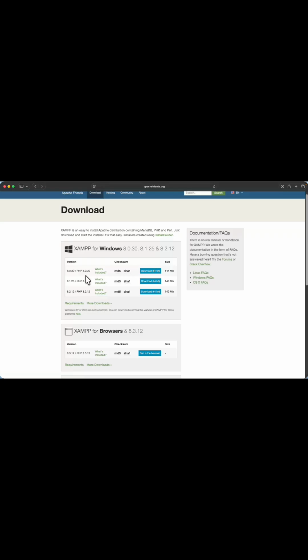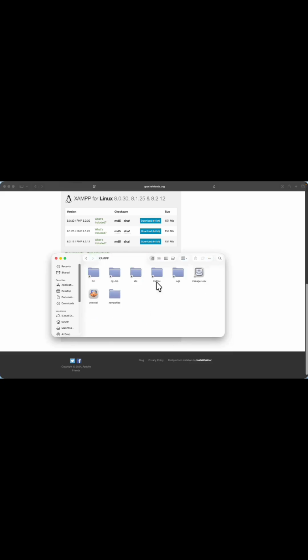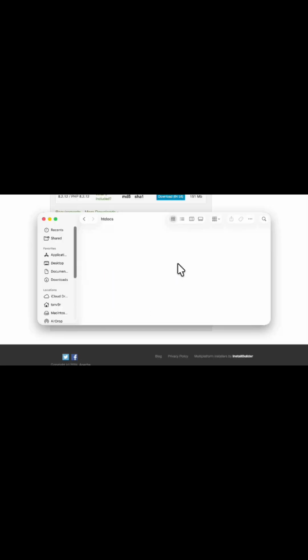Now select the download according to your operating system. If you are using Windows, select XAMPP for Windows. If you are on Mac like me, you can go for XAMPP for OS X. Select the latest one, click download, and it will start downloading. Then you just have to install it. If you're on Windows, you have to choose a specific drive, the C drive or any other drive in your PC. No matter which drive you installed it on, you will find a folder called XAMPP. Go inside the folder, go inside htdocs, and here you have to create the project.